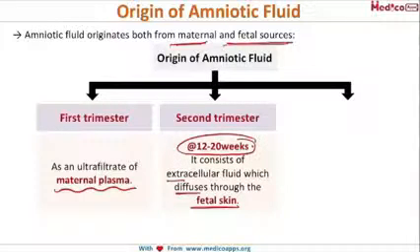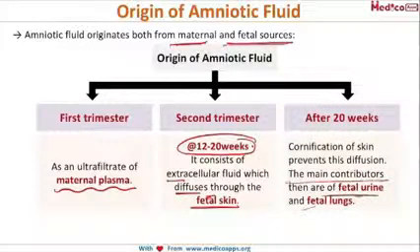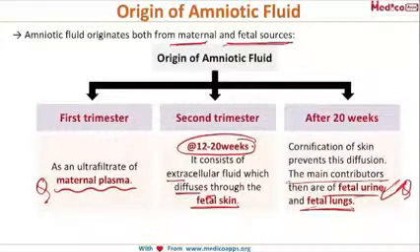And since at 25 weeks, there is keratinization of the fetal skin, so it no more remains the main source of amniotic fluid production. So that in the third trimester, that is mainly after 20 weeks, the main contributors are fetal urine and fetal lung, and among these two, the fetal urine is the main source of amniotic fluid production towards term. So all these are important questions. In first trimester, it is from maternal plasma. In second trimester, it is from fetal skin. And after 25 weeks, since there is keratinization of the skin, the main source becomes the fetal urine and the fetal lungs, and among them, fetal urine is the most important source.